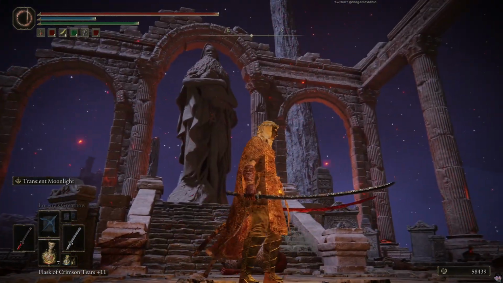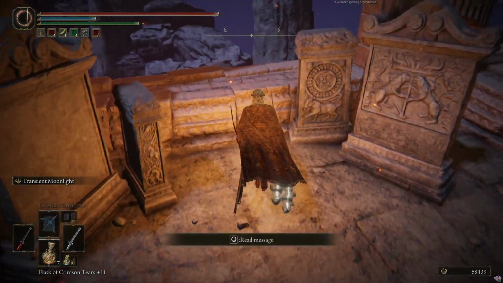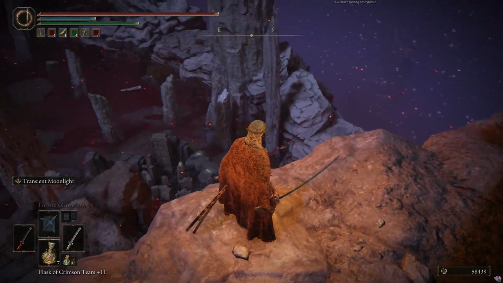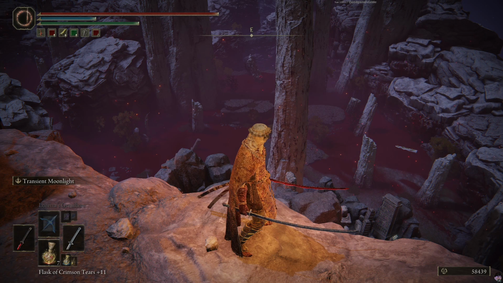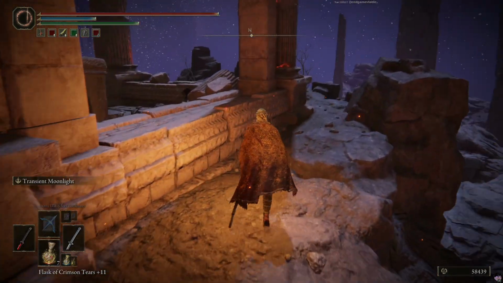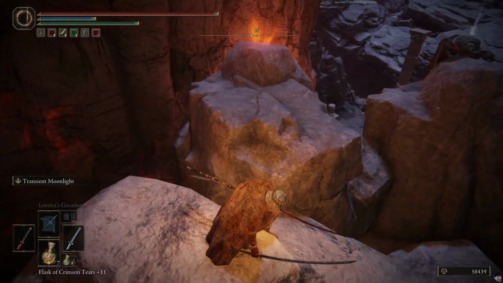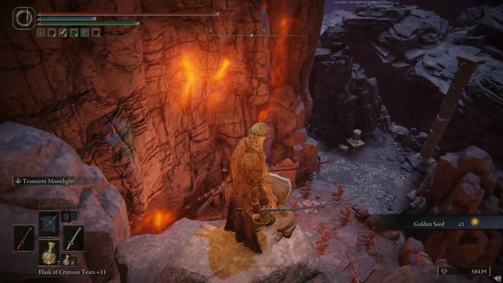Okay, well, that was a lot. It seems like there might be an item there. There's a bunch of messages down there. But that kind of looks like it goes back to where we started from. That doesn't look like a path forward, but it does look like there is an item there. I mean, we could just grab that item and teleport back, I suppose. Golden seed. Well, don't need it.